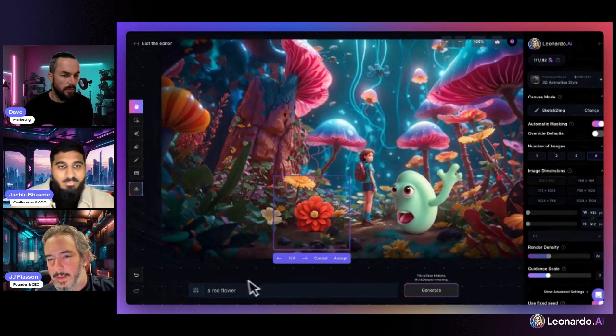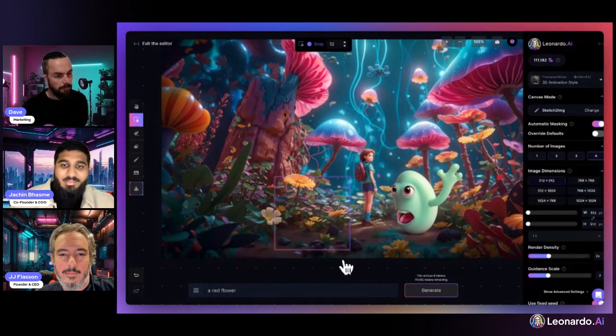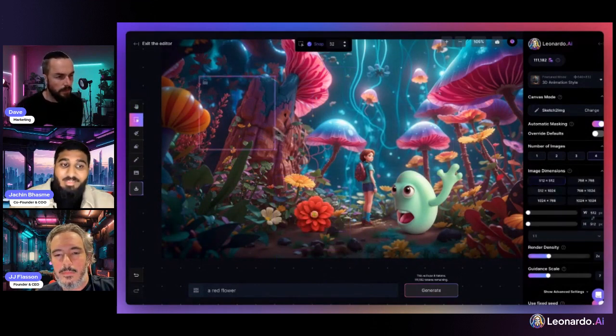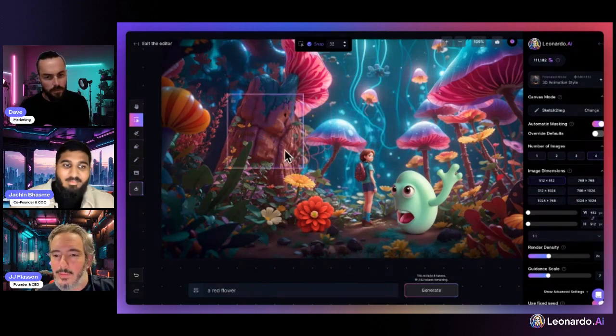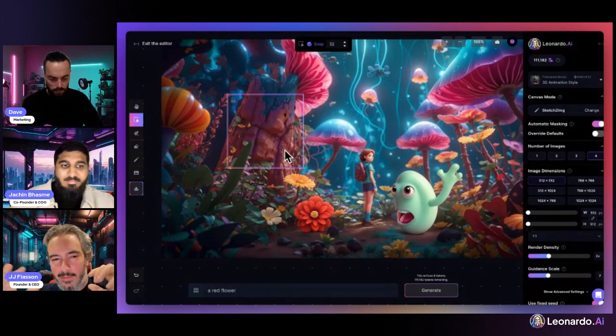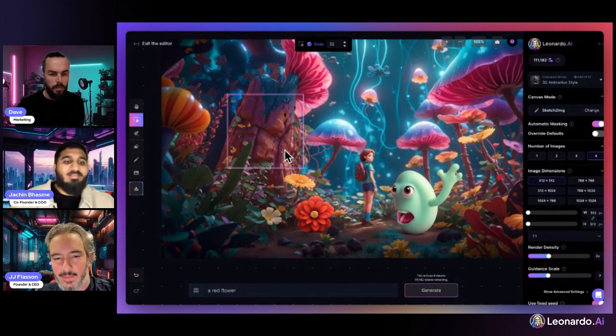And do you find that if you use a more flat color but then increase the render density, you can still get some detail out of it? Or no, it's more that if you use a solid block of color, it doesn't have enough shadow detail, because there's not enough variance in the underlying color. Although when you Inpaint it, it adds noise, there's not enough meat for it to come up with detail. Essentially, that's the problem.